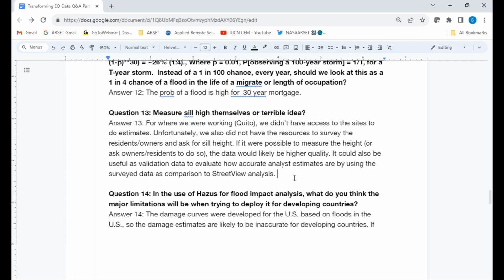So I think it's a good idea though, because we could measure a random sample of sill heights or do a survey and ask homeowners and commercial building owners to measure their sill heights, and then use that as validation data for how well the Street View method works, or for building another kind of model. And in the New York State case for imputing the sill heights, is that a reasonable approach based on an actual measured sample? Would be a great idea.